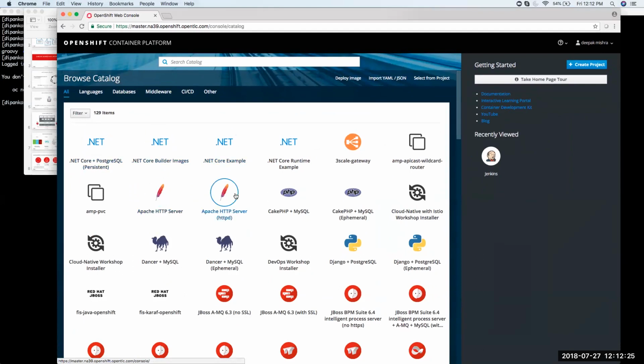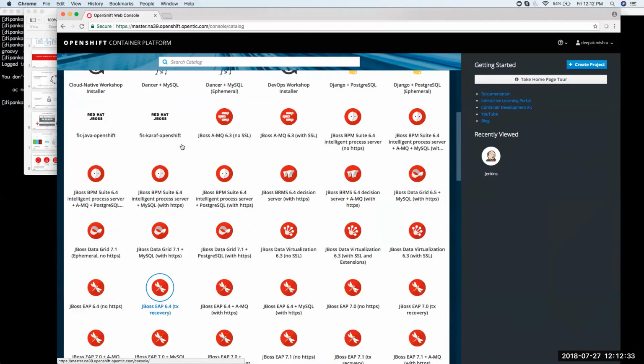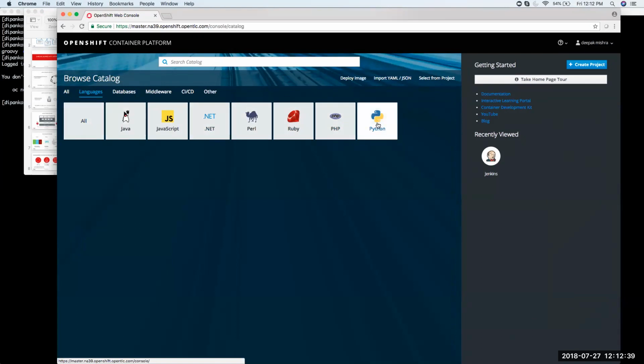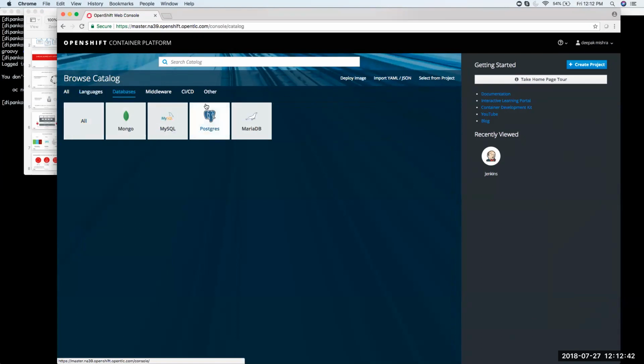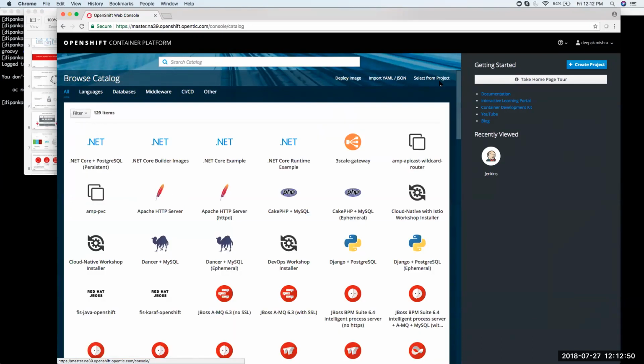So this is how my cluster looks. And I talked about the service catalog. So I live up to my promise: this is the service catalog, and a whole bunch of things is available to you on OpenShift 3.9, right? You have got multiple languages, so you can do the coding there. You have got a whole bunch of databases, middleware, CI/CD. So we will use Jenkins today, right? So what am I going to do? I'm going to clone the code which is working well.